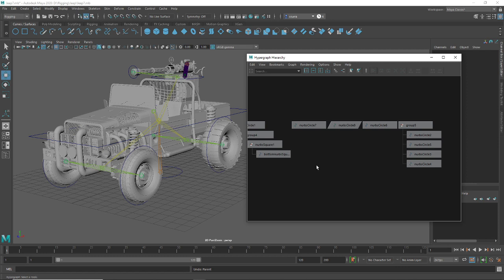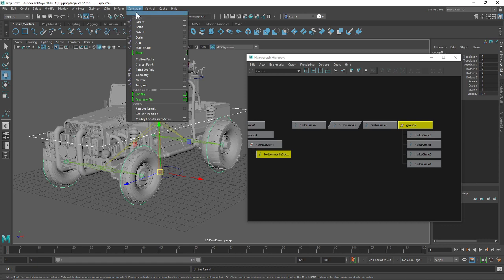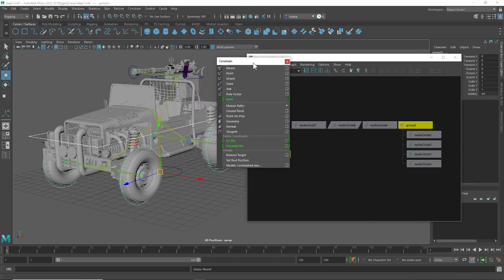So what we're going to do is select that controller, shift select the group, and do two constraints here, separate ones.